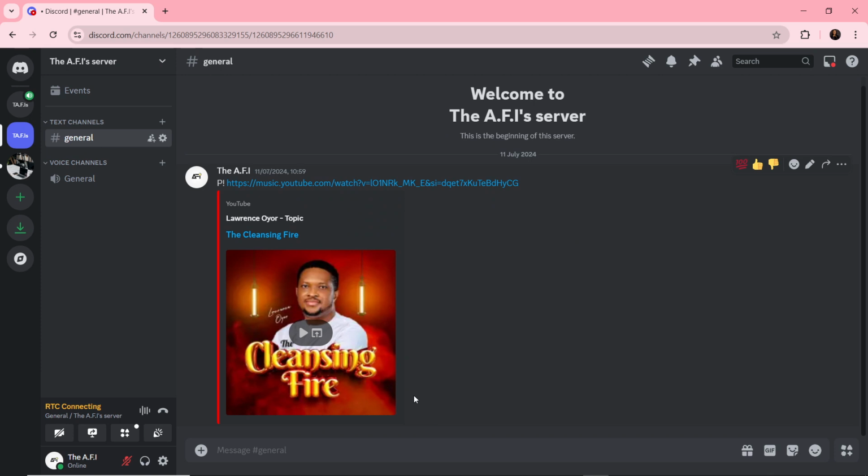And once you have your preferred invite method and settings, send the invite link to the person you wish to invite. If using the copy link method, you can paste the link directly into a message, email, or any other platform. If you don't have permission to invite people to the server, you may need to ask an admin to either grant you the create instant invite permission or to send the invite on your behalf.